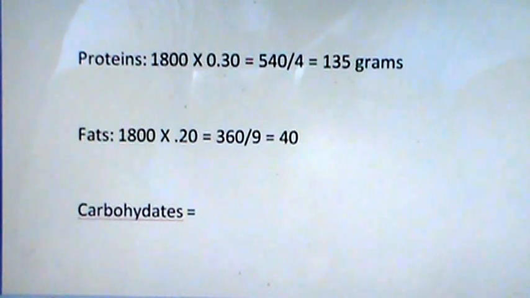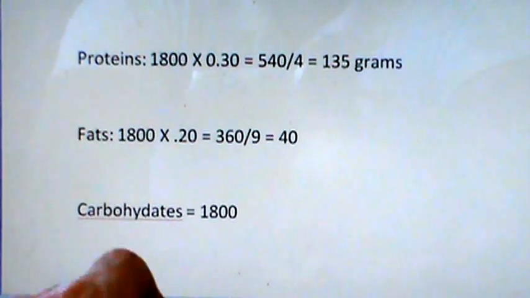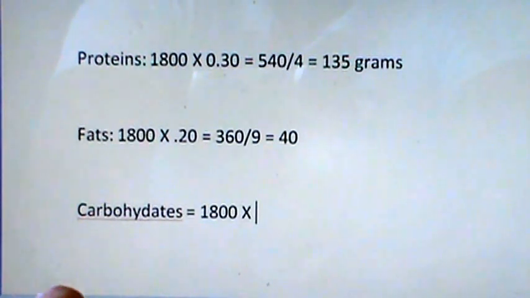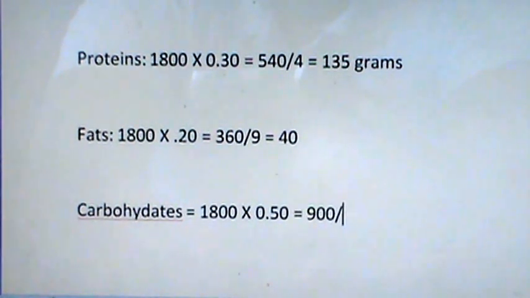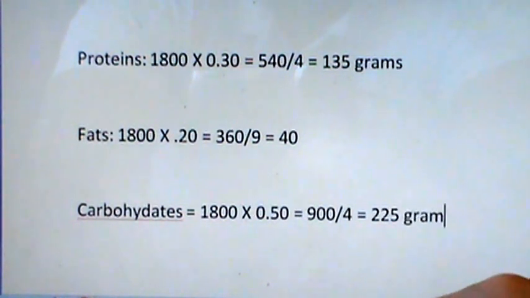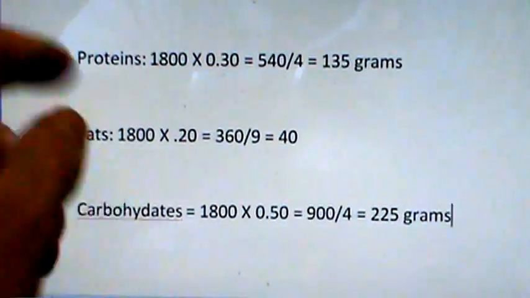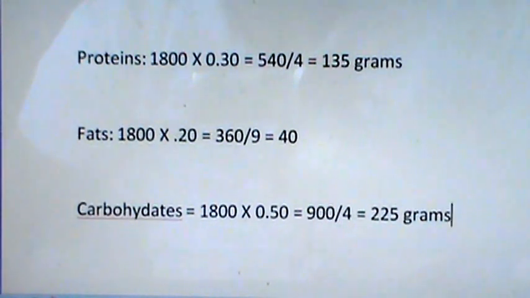Then the carbohydrates. Now you're getting the same amount of calories per gram, but the difference is the percentage. You need a lot higher percentage of carbohydrates. So that's going to equal 900 calories per day that you need from carbohydrates, divided by 4, and we get 225 grams. All right, now remember, carbohydrates do not have to mean pastas and breads. It can mean plant materials. It can mean all sorts of things. So don't think that that means you need 225 grams of pasta.